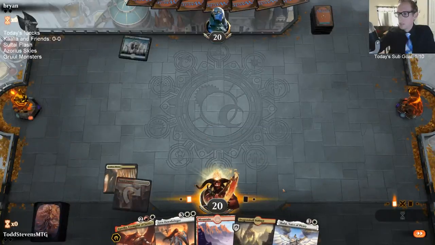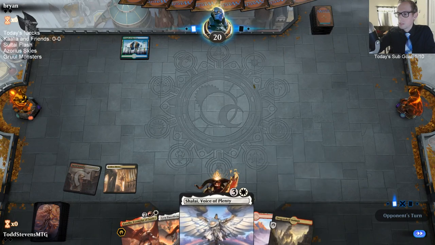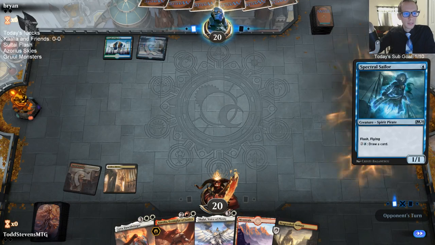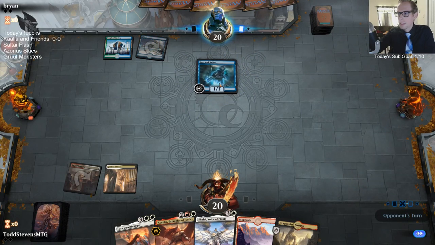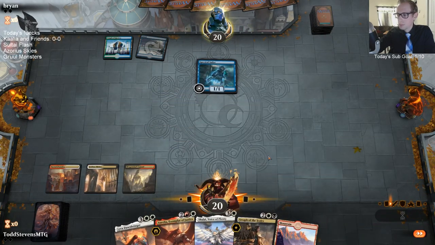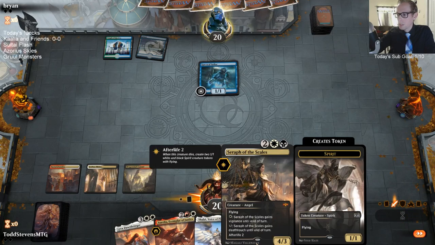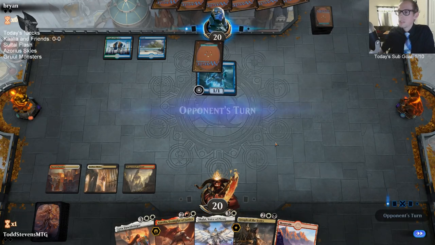All right, I would like a 3-drop. Like Resplendent Angel. Or Kaalia. That thing has Flash. Kaalia Zenith Seeker. Nope. Well, four score and seven angels ago.